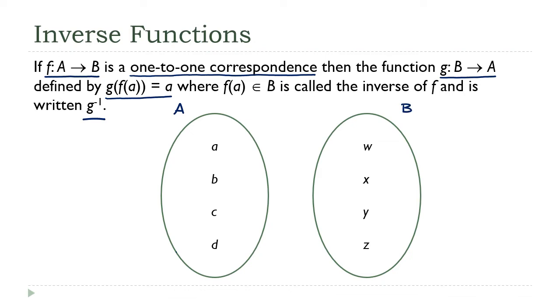So let's label these sets. Suppose I call this one A and this one B. Then the function f is going this way, and the function g, which is the inverse, is going the other way. What our definition is saying is that if I pick a point out of B, right, out of the domain of the g function, well this function has to be mapped to one and only one value back in A by the original f function, because f is one-to-one and onto. So we can think of this input value for g as being equal to f of b.